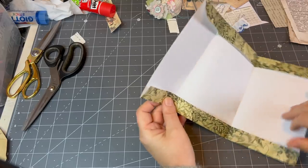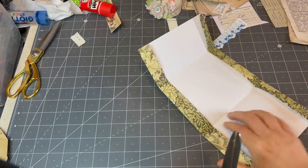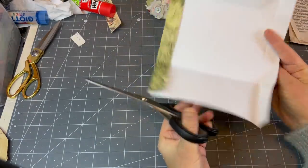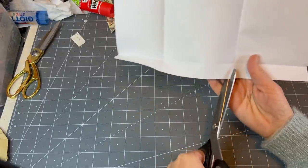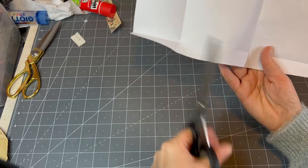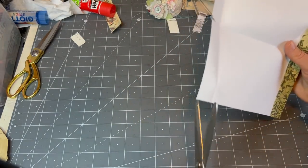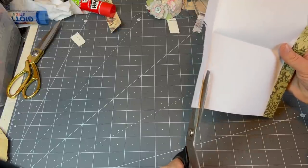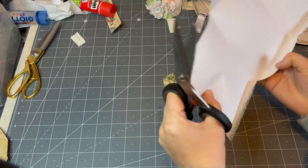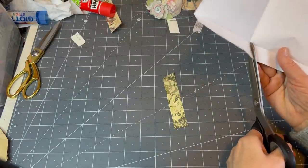Okay, so we need to snip out our bits that we don't need. The good thing about having you on the tripod is I can see exactly if I'm on screen or not, and if it's recording. That's all a bonus. I need to snip this off here. And here.